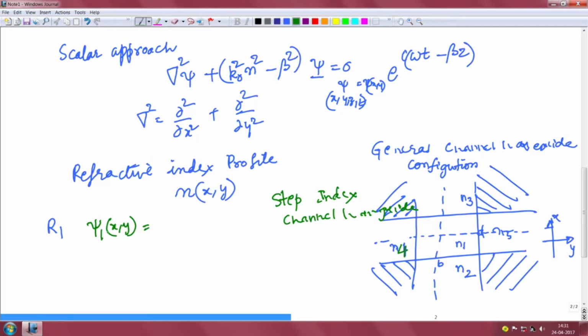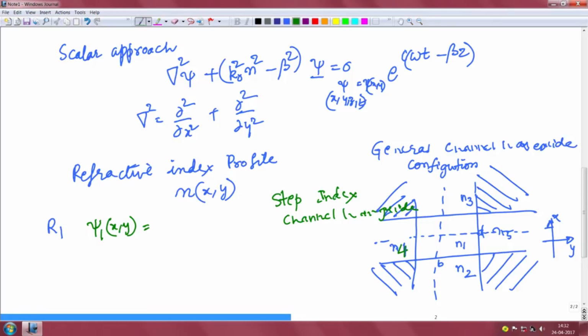When we separate the field in terms of x and y variations, depending on the oscillatory nature or decaying nature of the field, we can choose a trigonometric function or an exponential function for each of these x and y variations. And also we have seen in the asymmetric channel waveguide that it is a combination of sine and cos for trigonometric functions, and exponential decaying and exponential rising for the decaying portions.